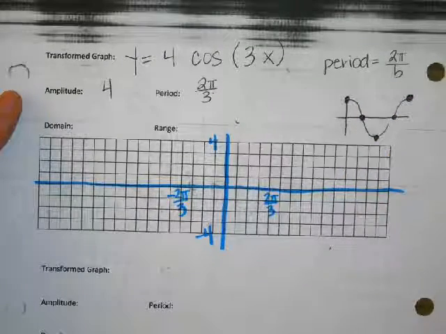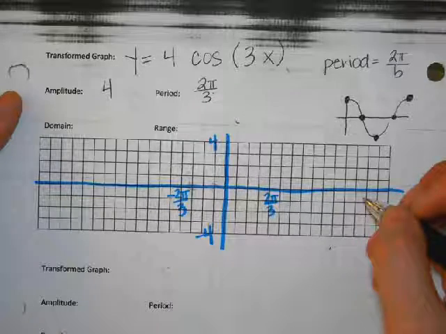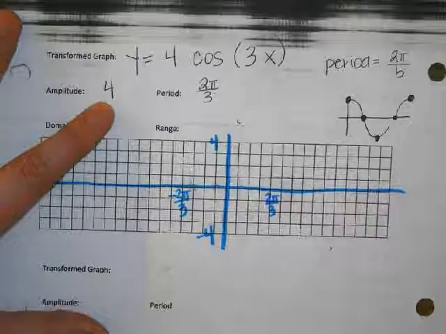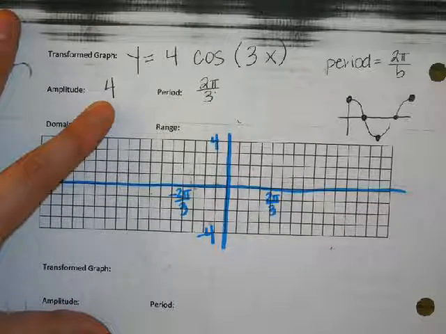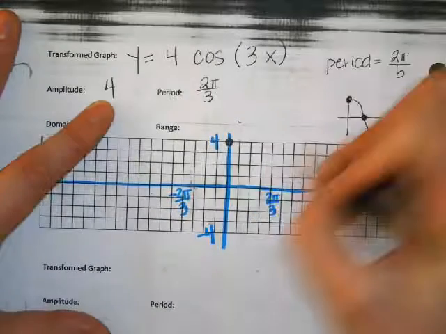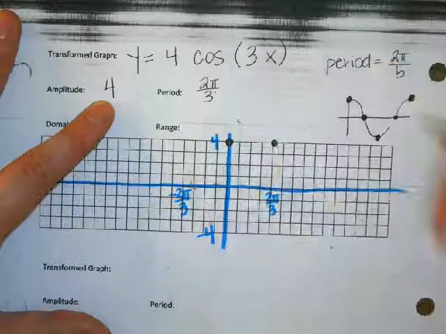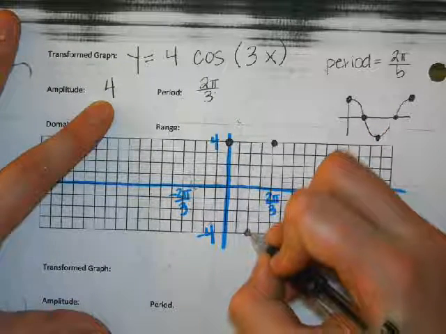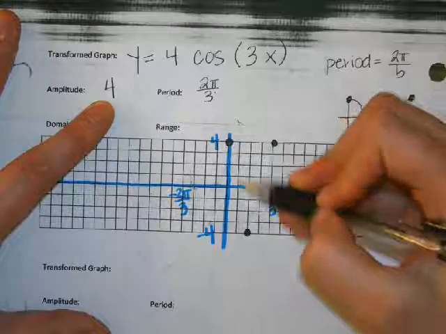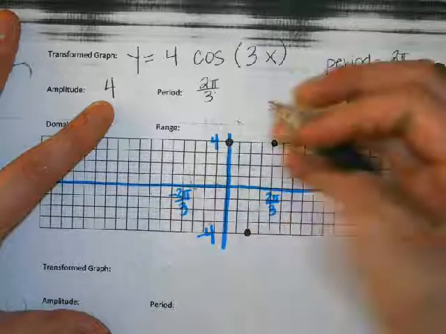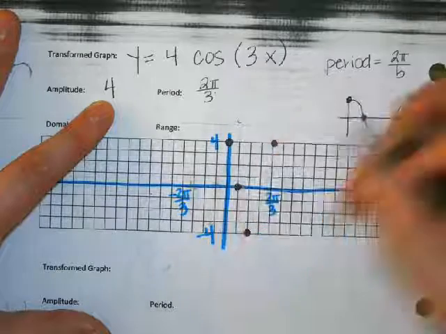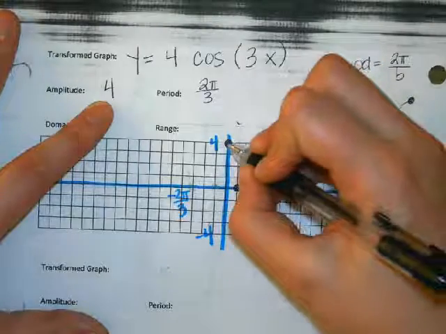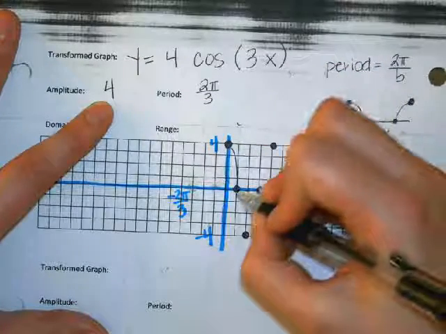So if this were negative, would the little bone shape go under? Okay. So we have an amplitude of positive 4. So where should I start and where should I end? Start at 4. End at 4. What do I do in the middle? I go down to negative 4. What do I do between these points? Draw a bone through 0. What do I do through these 2 points? Draw a bone. Go through 0. And then I'm making sure that this is a curved graph.